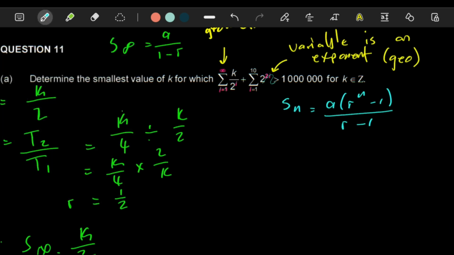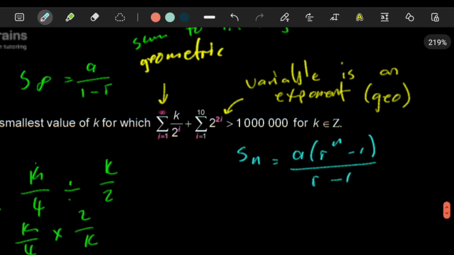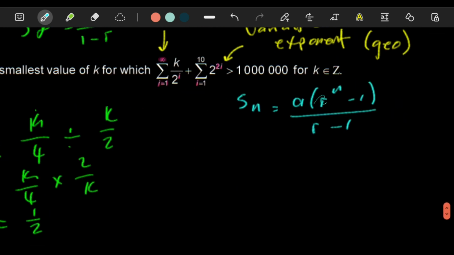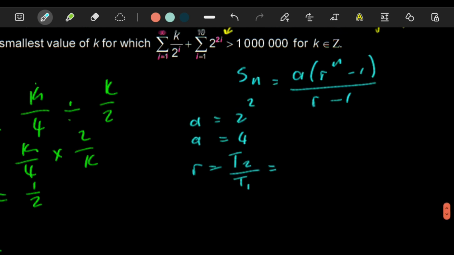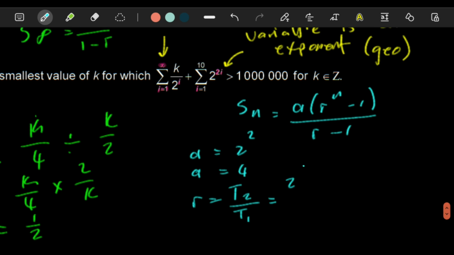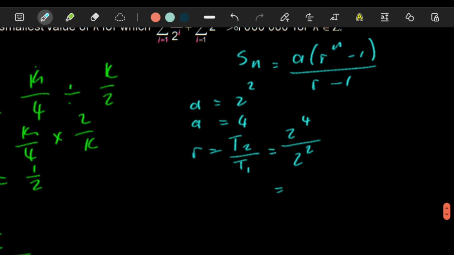The blue, we know it is this part. So this is just saying, in the Sn formula, we have to get a value for a, right? a is what you get when you throw this into your expression. So this is just going to be 2 to the power of 2. So that's just a 4. And then our value of r, remember, it's t2 over t1. So t2 is what you get when you throw 2 over there. So that's like 2 to the power 4. And then t1 is what you get when you throw 1 over there. So that's like 2 to the power of 2. So your base is the same, you're dividing, so you can subtract exponents. This is just going to give you a 4.